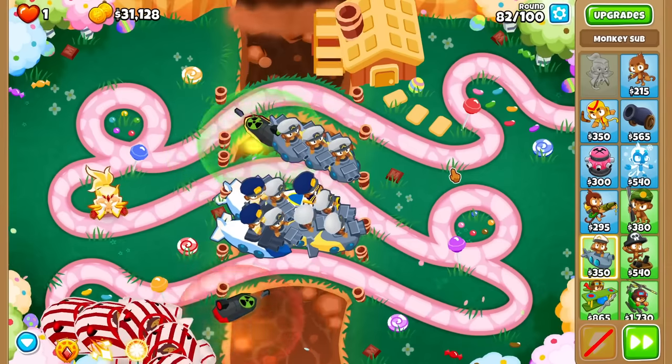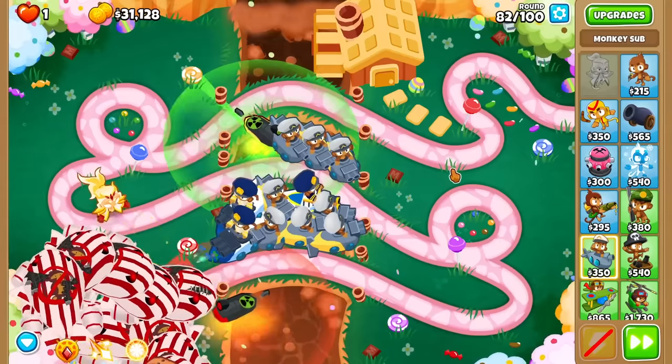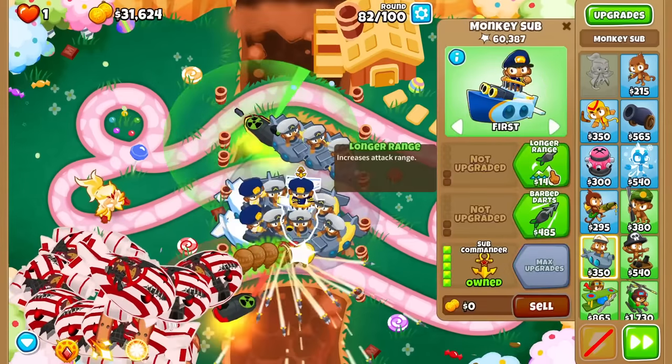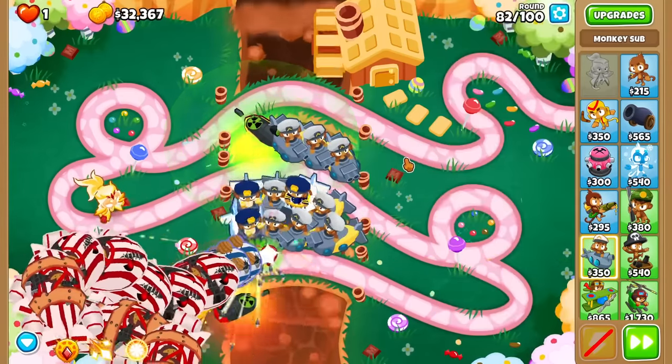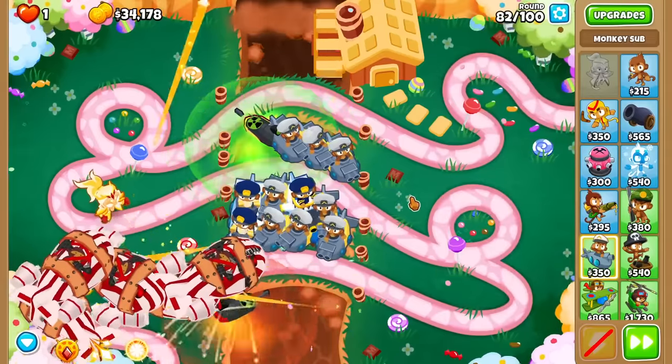You know what? I think I've made an executive decision. I think that the preemptive strike's probably our best bet. It's going to be the best bet for DDT popping power. Probably switch this guy into a long-range advanced intel sub, and then get everybody else to basically airburst start. That's probably our best bet, I would think.